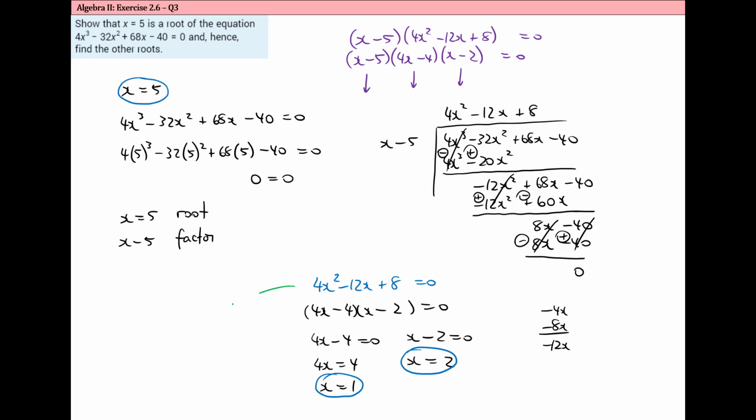And one further observation is that we had this quadratic equation, 4x squared minus 12x plus 8. We could have divided all of the terms by 4 to give us x squared minus 3x plus 2 equals 0, and then done the factorization. Sometimes it just makes sense to divide across by a common factor just to make the factorization easier. So we have 2 and 1, a minus and a minus, and again we would have got x equals 2 and x equals 1 as the other two roots or solutions to this equation.